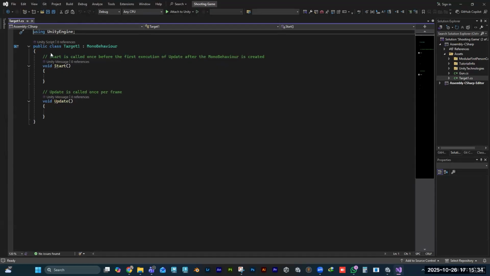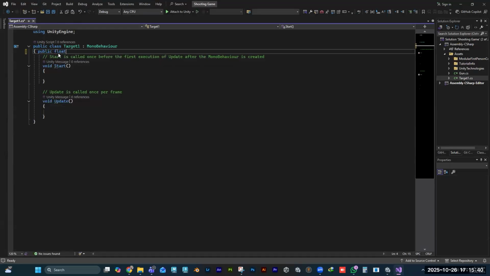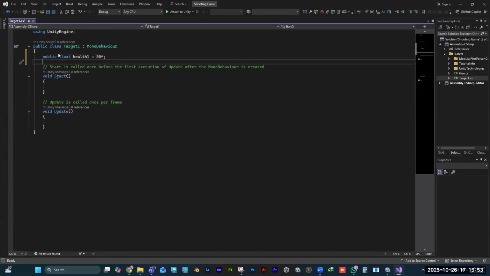Inside the Target1, I'm going to define a variable, public float health1, and I'm going to give it an initial value.